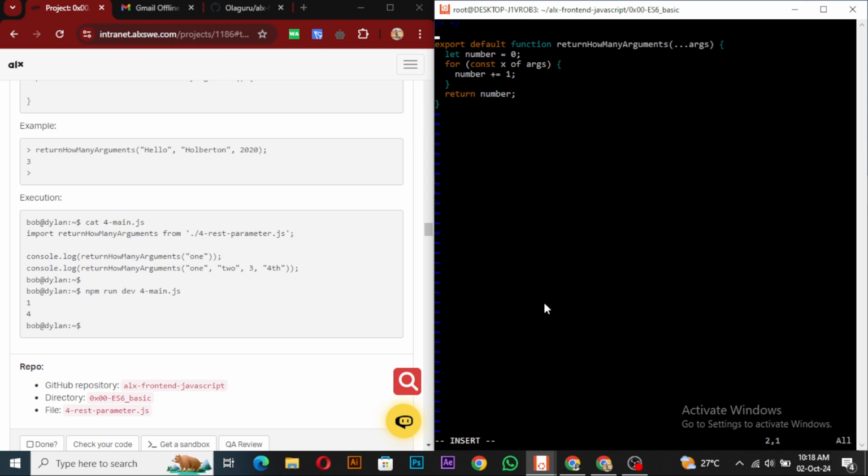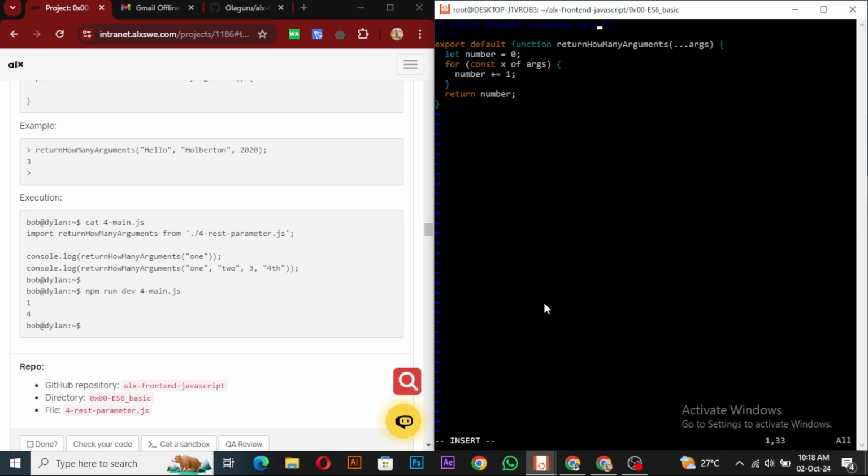Come to the middle, and I will say ESLint should disable no unused variables.